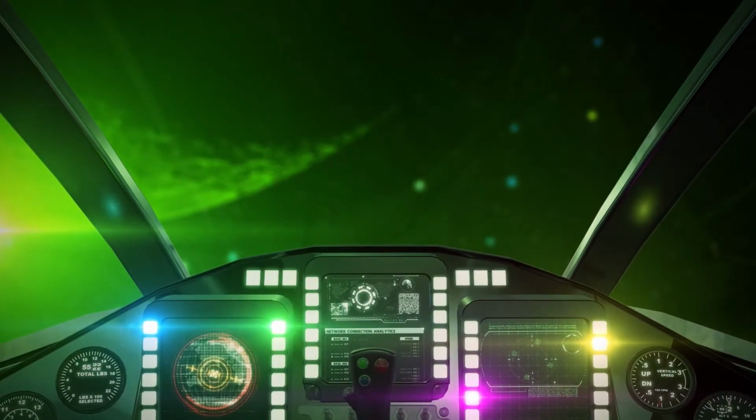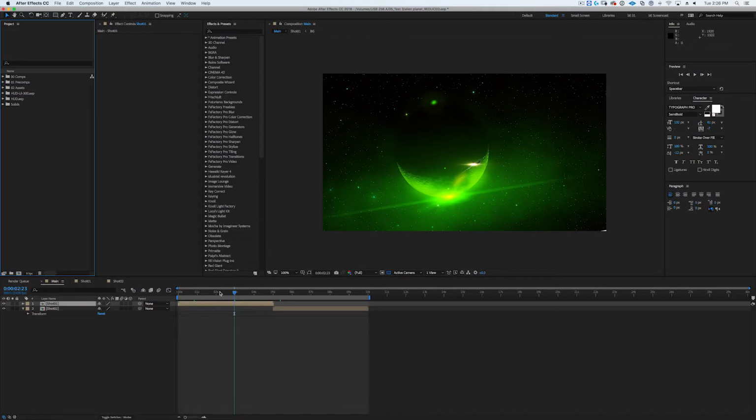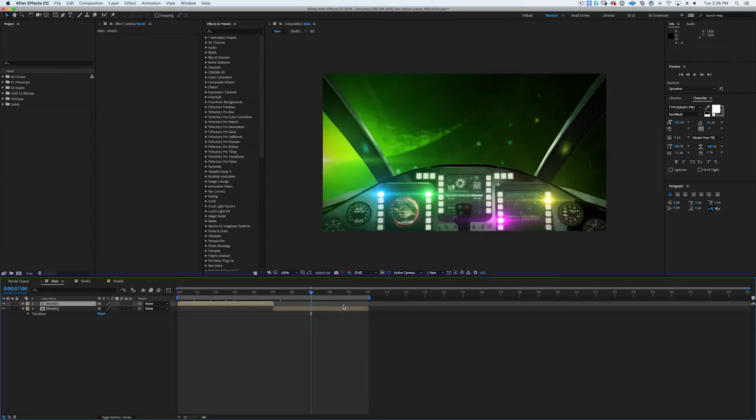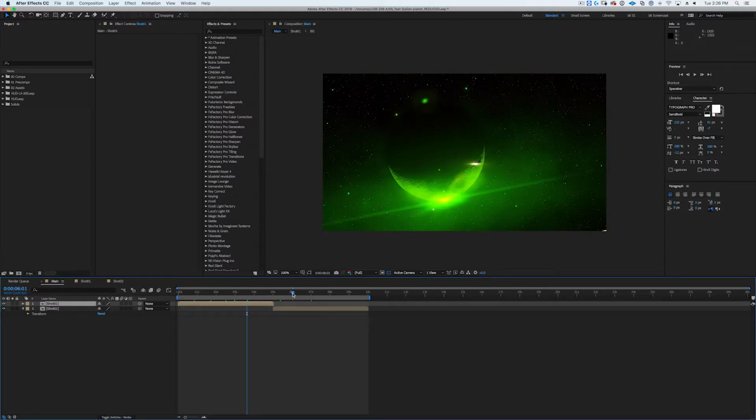So this 10-second video is composed of 2 shots, and the biggest reason for breaking it down, or breaking any animation down into smaller components, is to make it more manageable to complete. And in a visual effects house, 2 people might be working on one shot, while another group of people might be working on the other shot, even though both shots have similar, if not the same, elements.